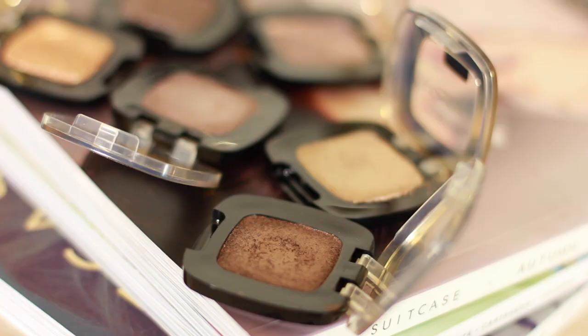Even though I've mentioned eyeshadows, I couldn't go through the video without mentioning these — I bought every single shade I could. These are the L'Oreal Coloriche L'Homme Pure Eyeshadows. They basically have the colour payoff of a loose eyeshadow but in pressed form. Some of the colours have a really metallic, sheeny finish so they look super eye-catching on your eyelids. The pigmentation, blendability, and longevity — everything gets an A-star.